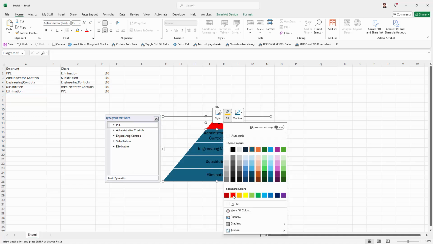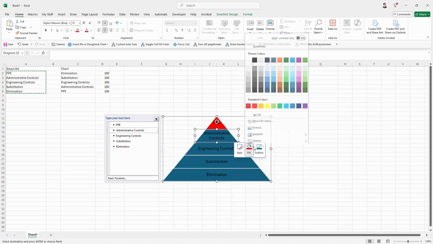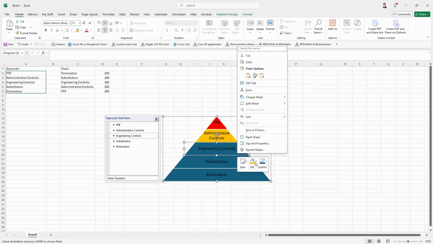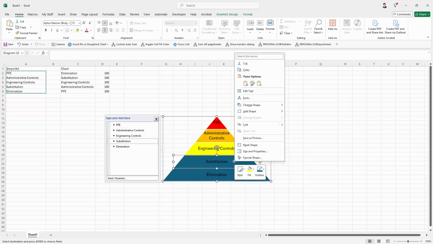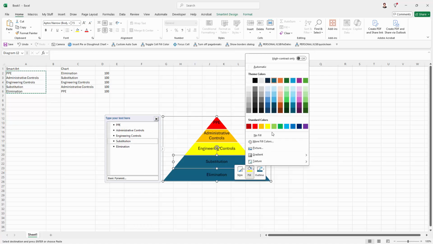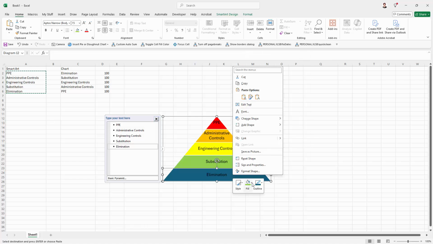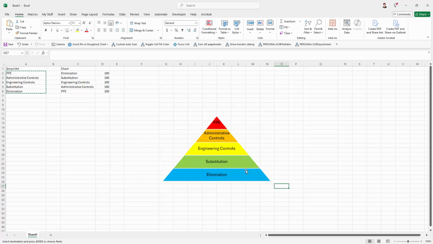To recolor my SmartArt object, I'm just going to select the various pieces, right click and choose the fill option. So I'm going to start by coloring from red all the way through the color fill options here, all the way down my SmartArt object. This will give us a really good comparison between the option that is created using SmartArt and the one we're going to create using the chart options in Microsoft Excel, which is a little bit different and really quite interesting how that all works out.